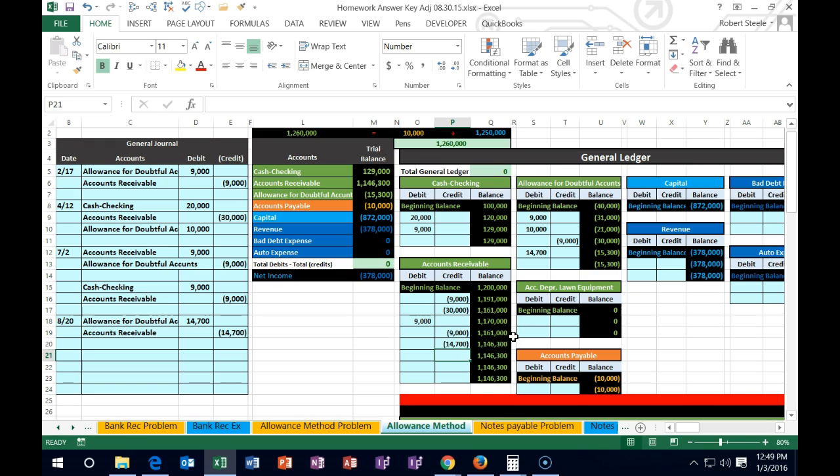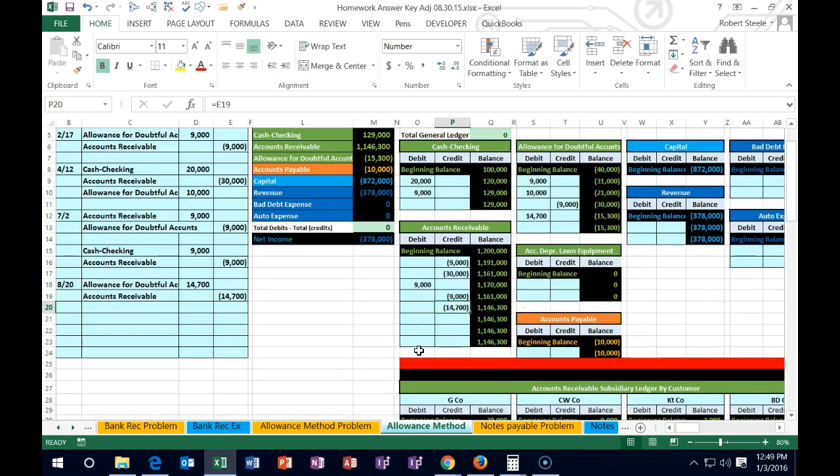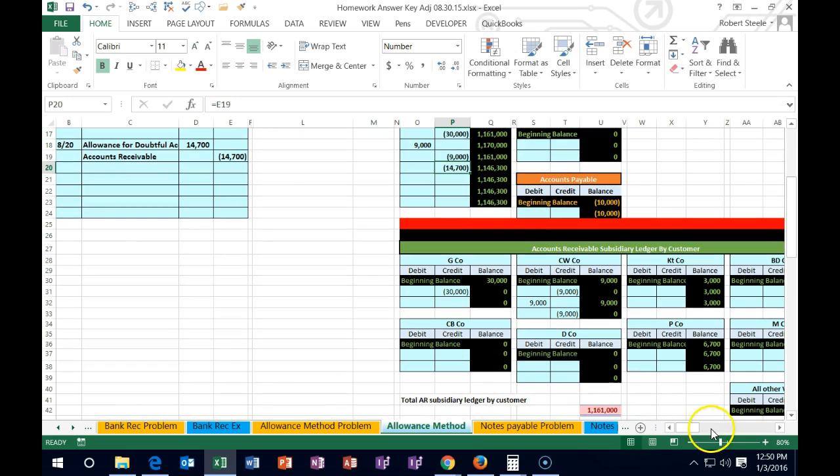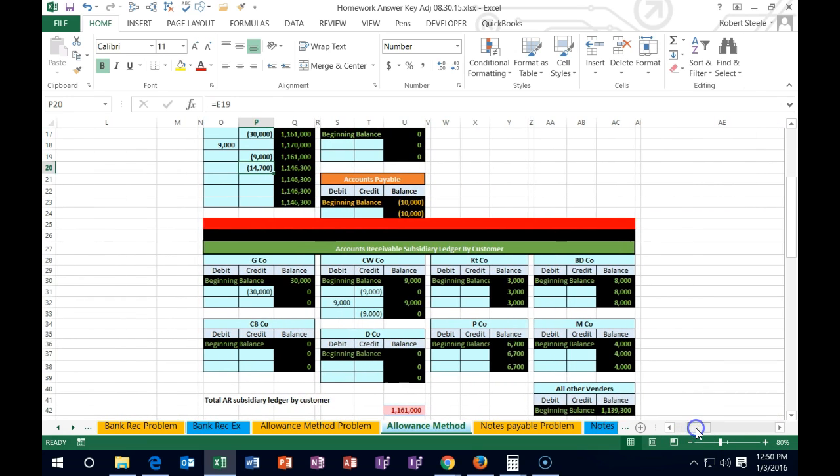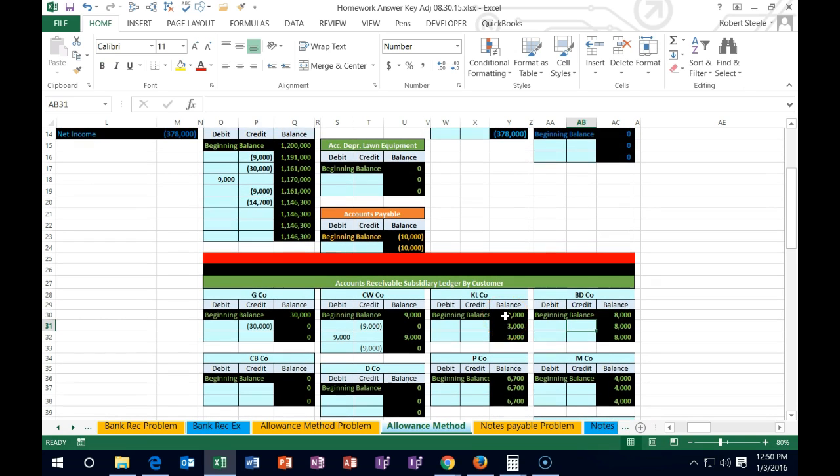If we do something to the receivable balance here, we're also going to have to do that to the subsidiary ledger. And so we're going to scroll down to the subsidiary ledger, and we determined that the two companies that will be affected on this are P and BD. Now note that I usually have a formula here to tie out what's going to happen, but in this case, because we have the two areas, we kind of have to just hard code the number in here, and that is because this 14.7 is accounting for this 6.7 and this 8,000 that need to go down.